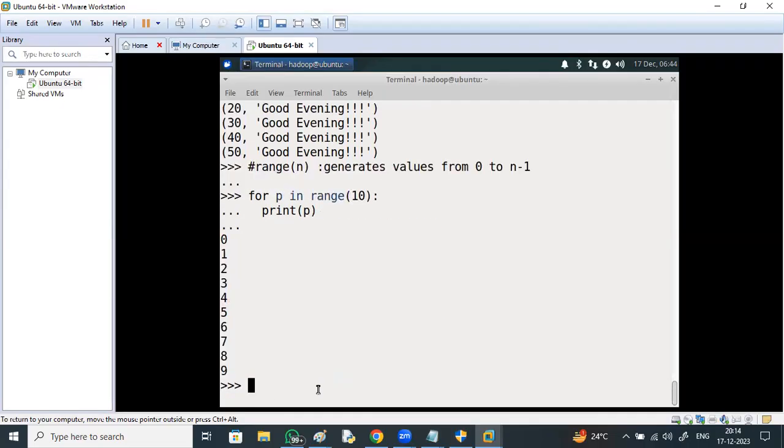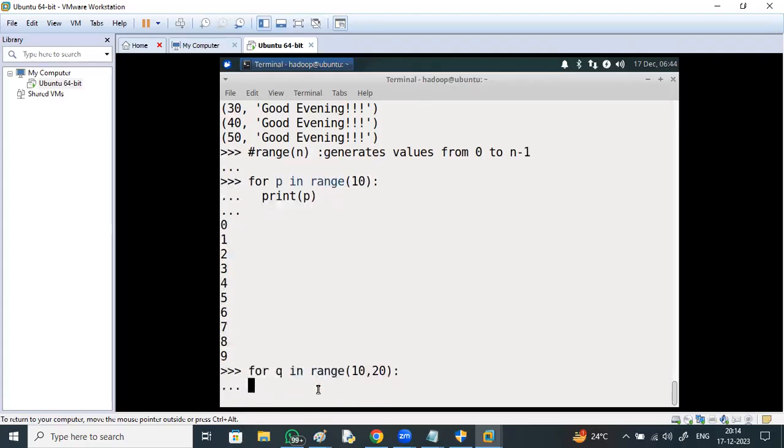For example, if I want to print like this, for P in range of 10, 20, I can take any variable, not only P, I can say Q here. What values does it print now? Try to answer. 10 to 19.